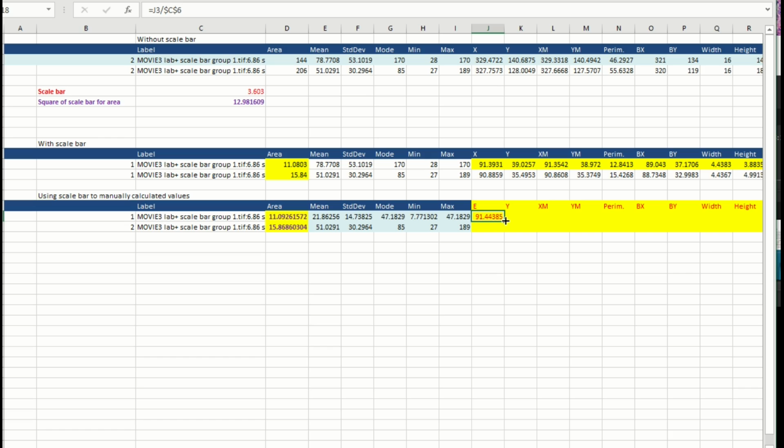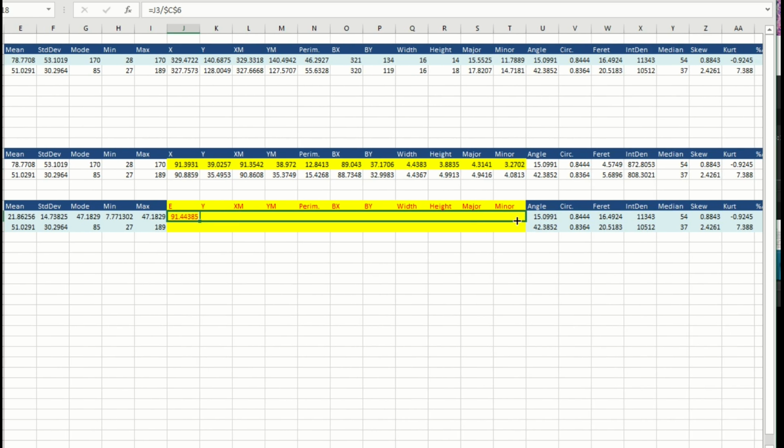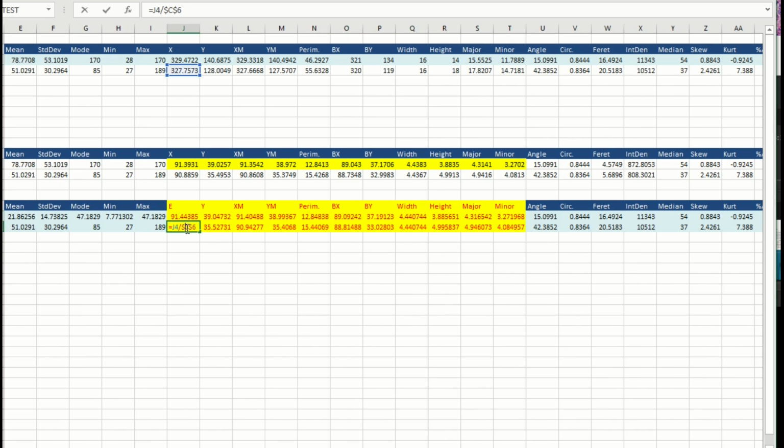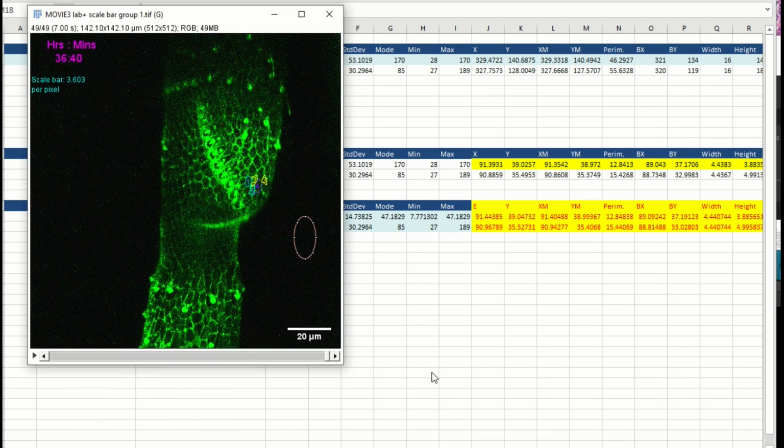So look, I drag it, and I can drag it down, and so here I'm going to have this value, and if you see, 38.97 is very close to 38.99. Why don't we have exactly the same values? As I said before, this is why I gave you this scale bar.